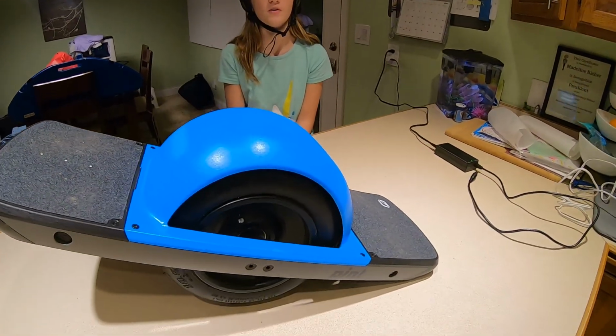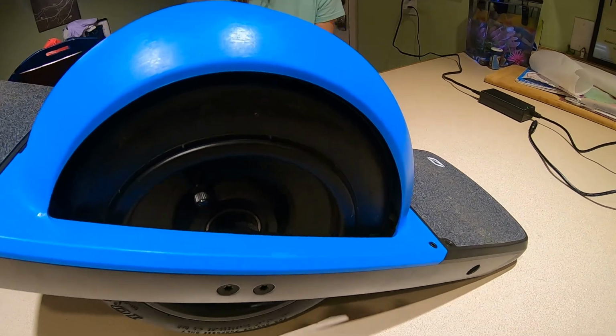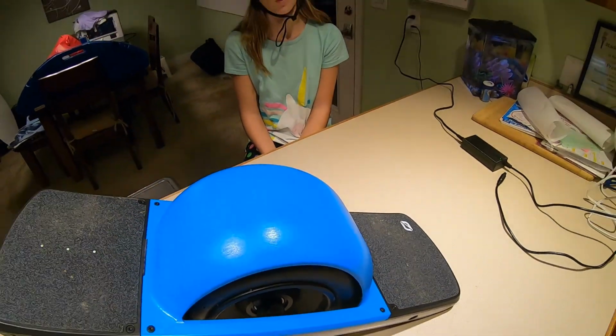My one wheel came with a fender. You can get these in many custom different colors. I would recommend having one for all one wheels.